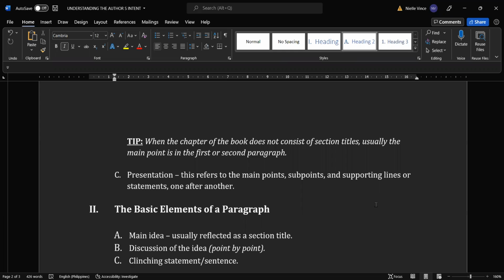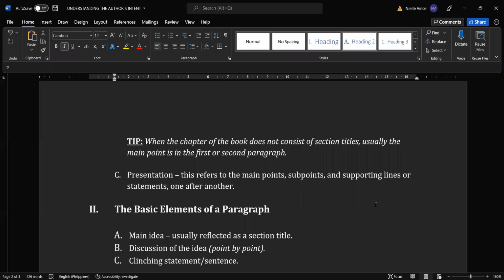Pero kung minsan may mga author na walang section title, sulat lang ng sulat, paragraph by paragraph, pero yung first line talaga or first sentence up to the second sentence, dyan mo makukuha ang tinatawag main point, which is supposed to be also the basis for creating the section title.